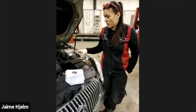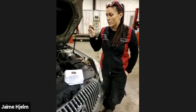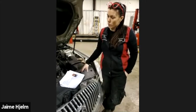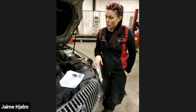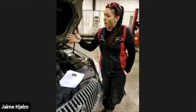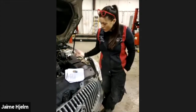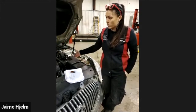Chemically, the engineers of the vehicles have designed these cars to use that type of antifreeze for a reason. So it's important to know what your car takes as far as coolant goes, because if it ever needs to be added by you, shops know what type of coolant your car takes. They're going to go with what the manufacturer recommends per vehicle. I don't really myself believe in the universal antifreezes. I would rather put water in than a universal antifreeze.